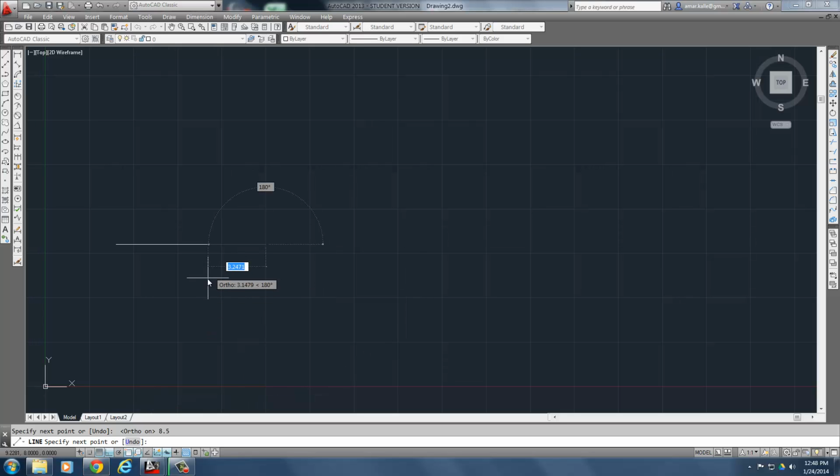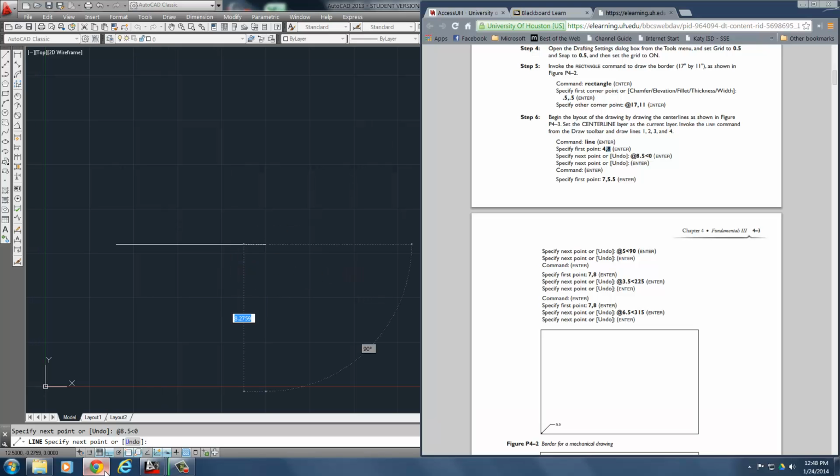So there's multiple ways to do that. So what I'm going to do is I'm going to go back. I undid once. I'm at the same spot. I'm going to do what they ask you to do, which is at. It asks me for a distance, 8.5, less than, and it asks me for an angle. I'm going to hit 0. And guess what? It does the same exact thing you just saw me do. But the other way I did it was much quicker. All right? So that's just telling you different ways to do things.